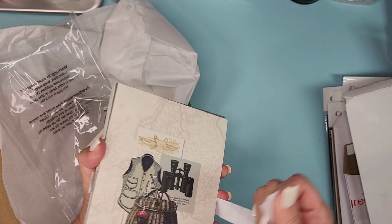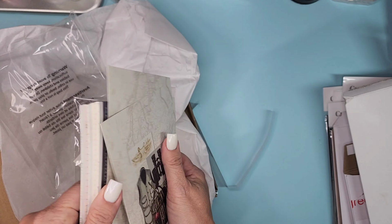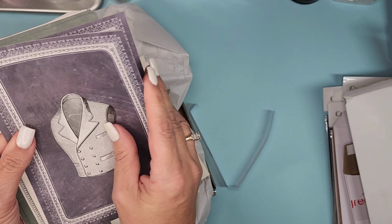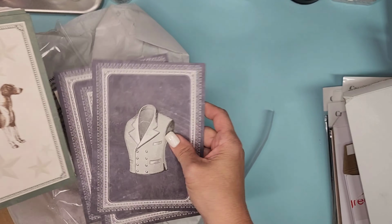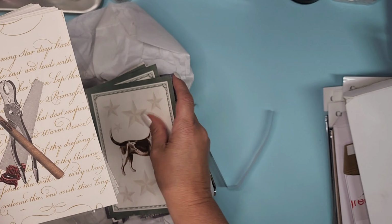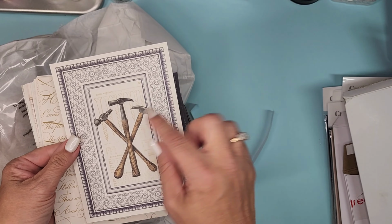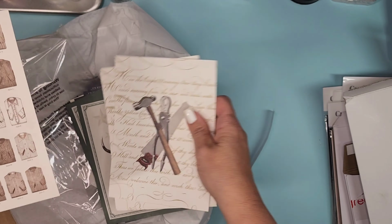Let me show you if I can rip that off. I wanted these because I think these are excellent. And this whole set, all this, was $9. So they even have two sides. Okay, so you can choose from, there you go, three of each. Let's see what's on this one. I don't think I'd use that, but the vest is cool. If you have the top hat dies and things like that, it's three of each or four of each. Our doggy, there you go, for our father of the year kind of thing. Our tools, but in a very upscale look. I'm sorry, but I think that's really cool. What do you need other than a card front and a sentiment on that? So I thought this was a total great deal for $9.